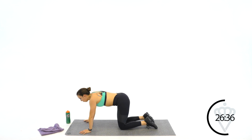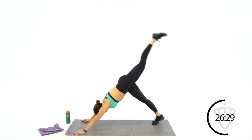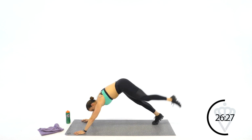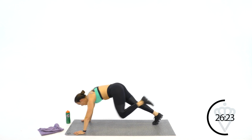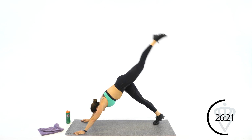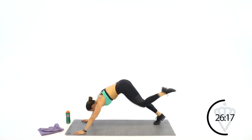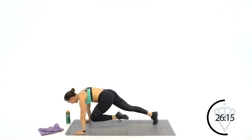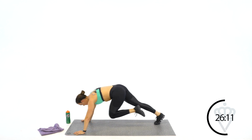All right, one leg at a time. Let's take our left leg first. High plank, you're gonna go tuck and reach, okay? Come with me, 2, 1, let's go. Reach it high, tuck right into your chest. Keep it high. As you come in and pull your knee into your chest, shoulders are right over your hands.